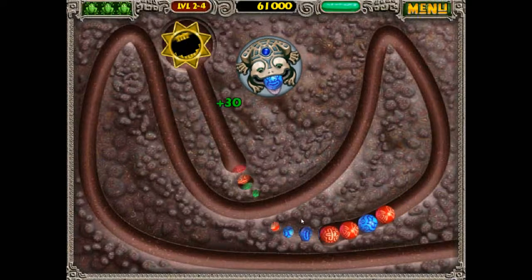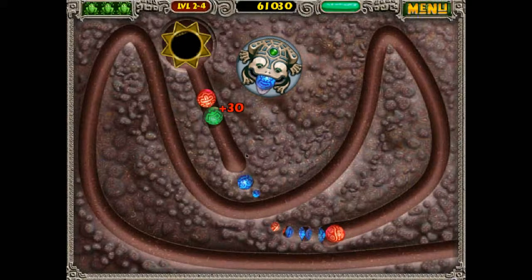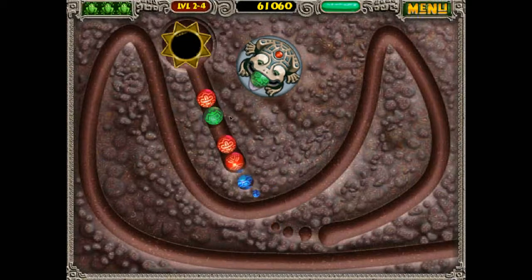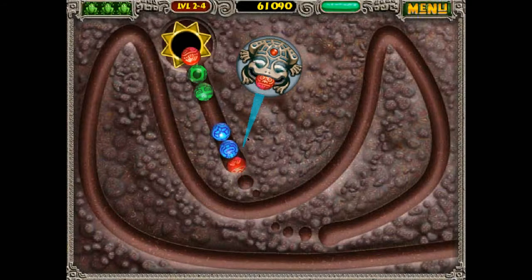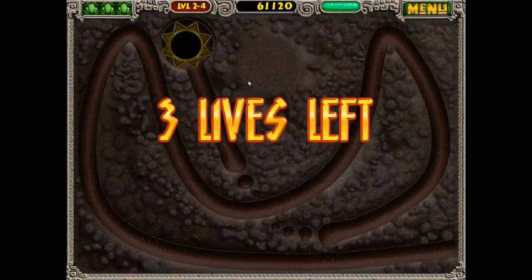All right. Doors open. We got to be quick. Come on. Here's a red. Here's a blue. Push it back. Oh, no. Come on. Red. Oh, no. Oh, it's over. Yeah, I just pushed it in. Dang it.